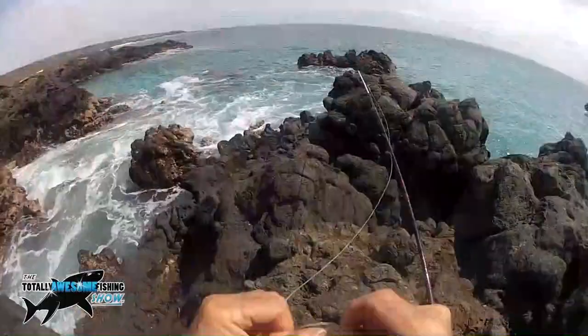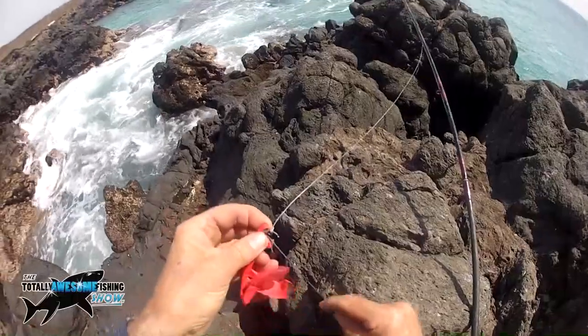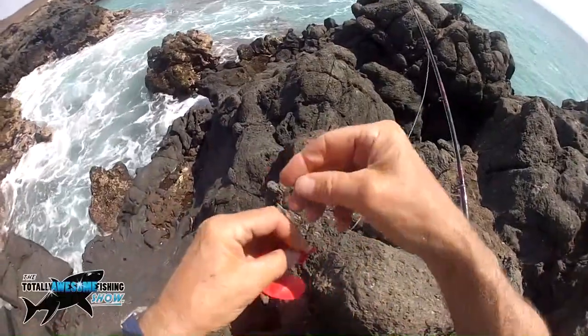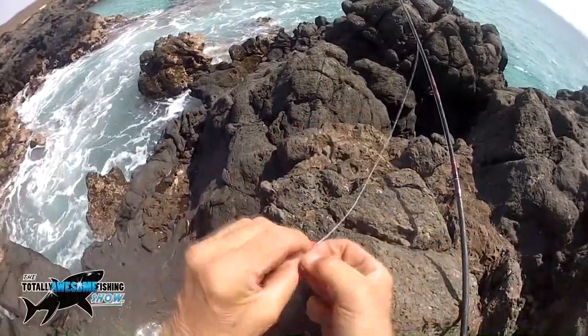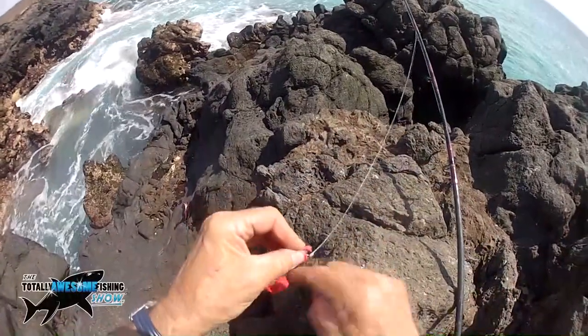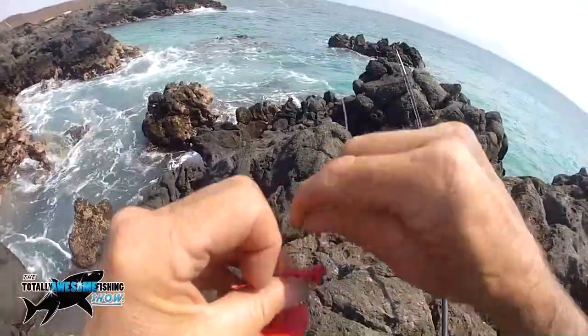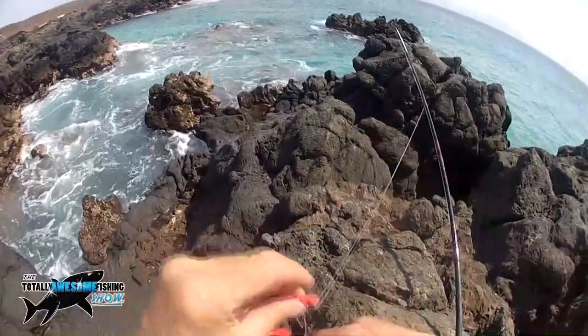I'm also looking for fish at the same time because I'm waiting for birds to show or fish to bust. And then I just bind it around a few times on the balloon, and hey ho, I'm back in action. Just a few turns, finish off with a couple of half hitches, and I'm back in action lure fishing again.